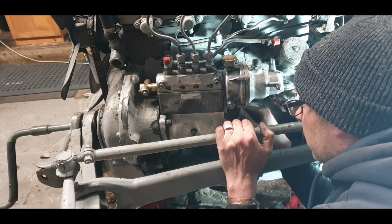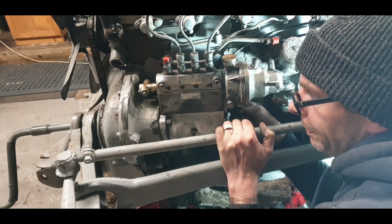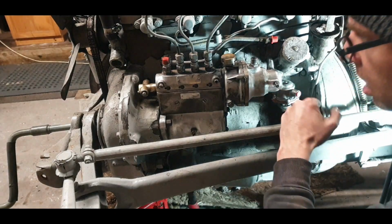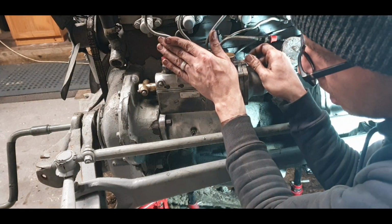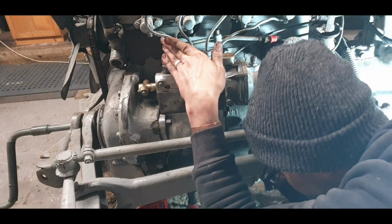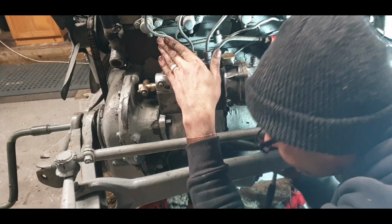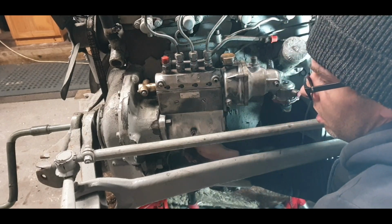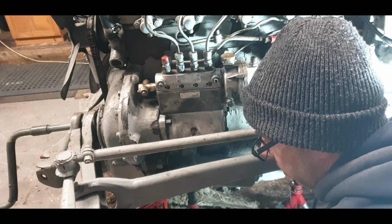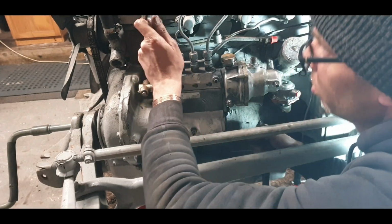Now the one thing I will say about tightening this lad, you don't have a whole lot of space, so you just take your time. Now that's enough, because I want to twist the pump back to where it was. Rough, it doesn't really matter, the timing is going to get done anyway. Going underneath is the best actually, because I'm going to put the same with this one. You're better off with a ratchet spanner, I think, if even. I'll put the longer extension on it, get past this oil filter, it's stopping me from giving it a spin.